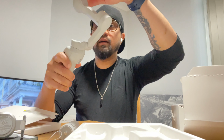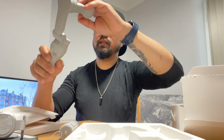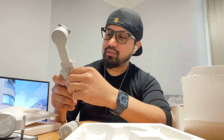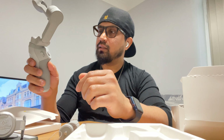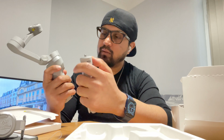Look at this. My gimbal, it's foldable. Oh wow, magnet, good. Look, guys, how cute. I'm going to love this one. Although I have to learn so many things, this is too new for me. I've never used one, and this is high tech too, I think. I need some days to learn.